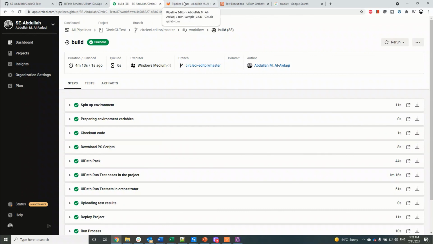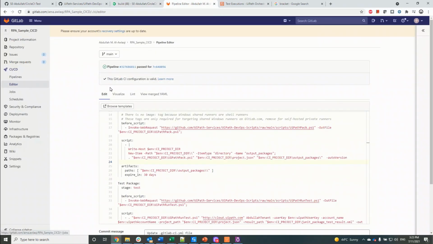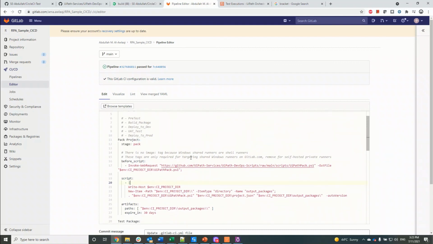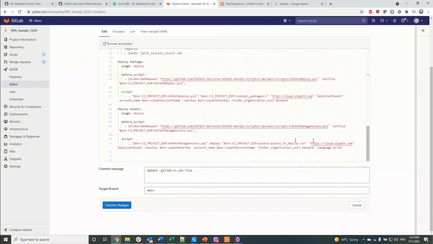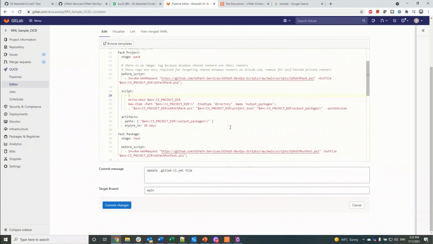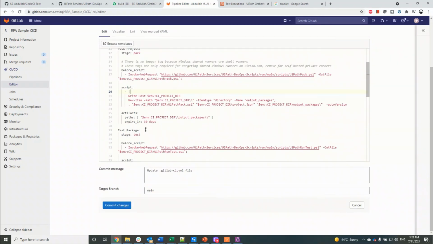I have also integrated this PowerShell script with another CI/CD platform, GitLab. I will provide these samples somewhere in this marketplace. I will just show you the result. GitLab is a little bit different because you have to utilize the project directory. You cannot create, for example, a script folder in the C drive, because anything you do has to be inside the working directory. So these are the examples.